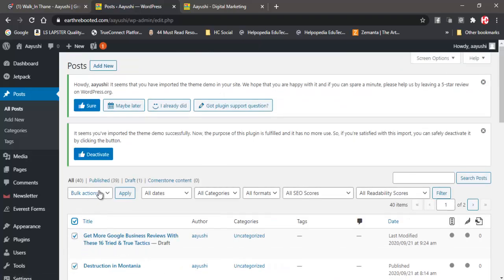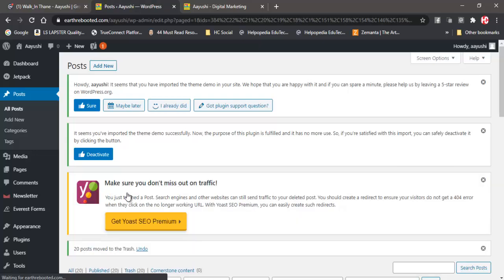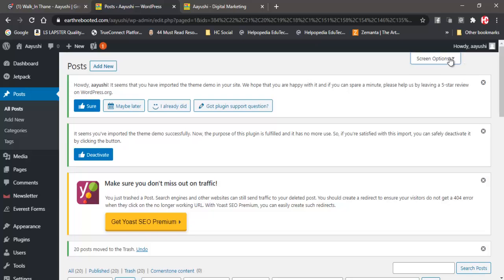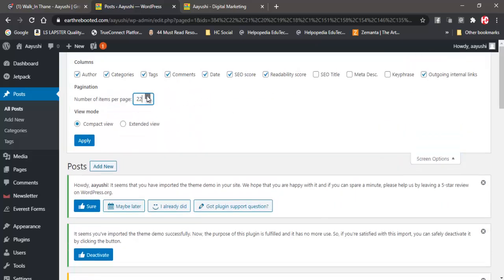So these are all the posts that we have. I'll select move to trash, apply. So the posts are getting deleted. Right now I'm seeing 20 posts.